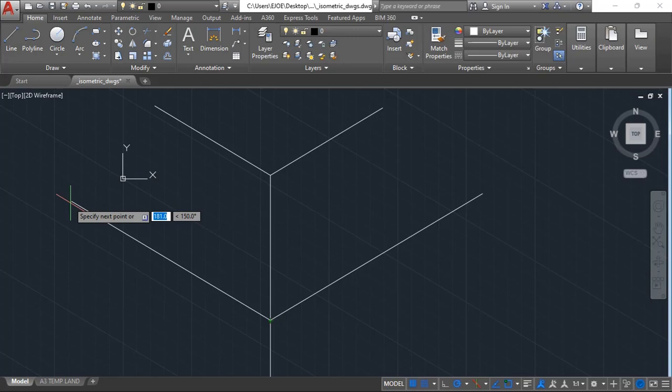So I'll say 25, 12.5 in the same direction, and then 25.